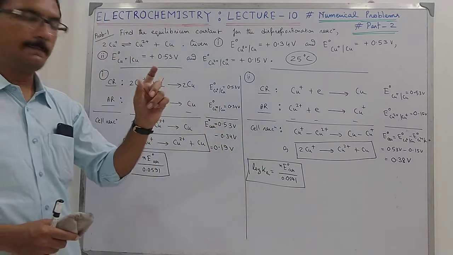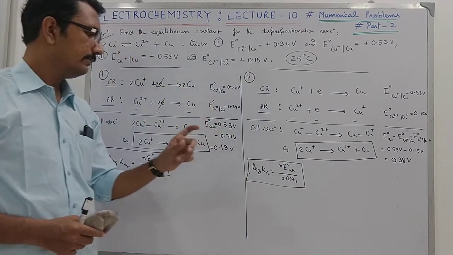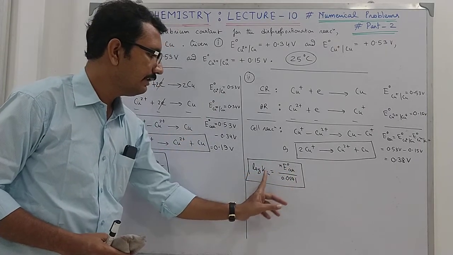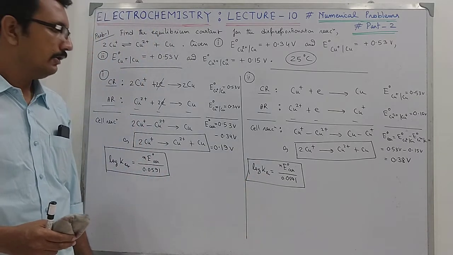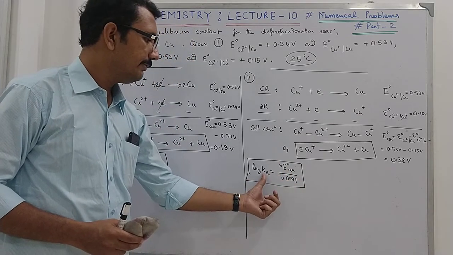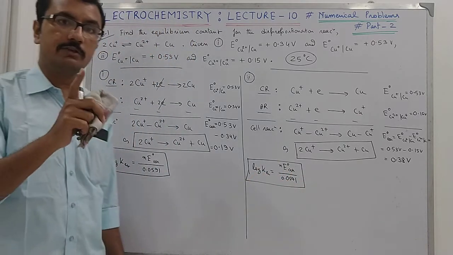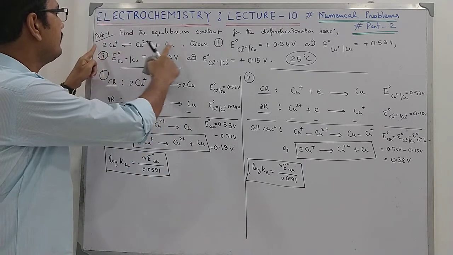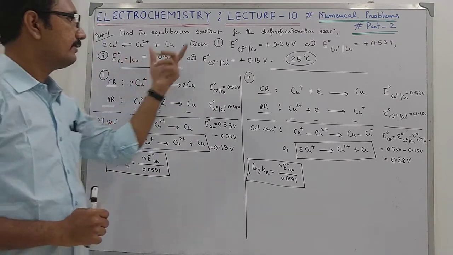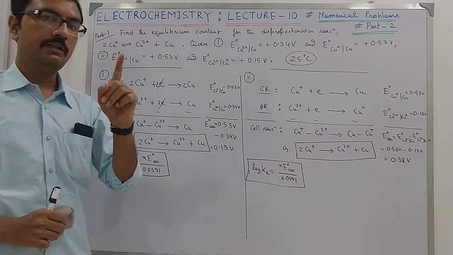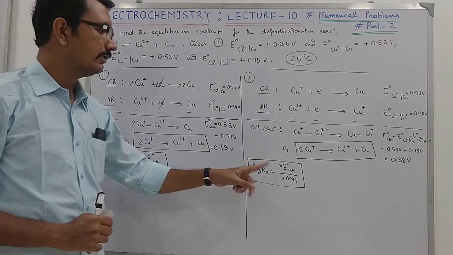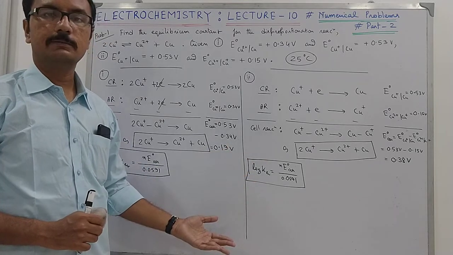So isn't it giving you the signal that different E0 cell will give you different equilibrium constant? If you put here 0.19 and here 0.38, that will give you different values of the equilibrium constant, but that must not be, since you are dealing with the same reaction at the same temperature. Same reaction, same temperature, the equilibrium constant must be of the same value, but you have two different values of E0 cell. Then how will you get the result?